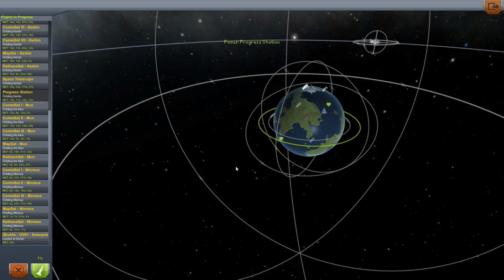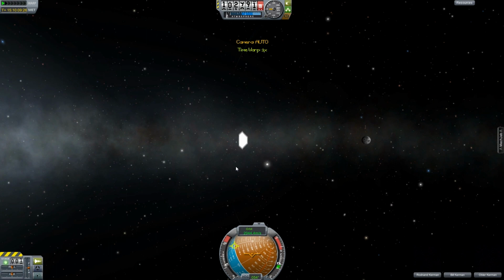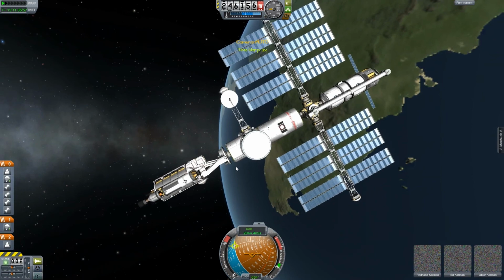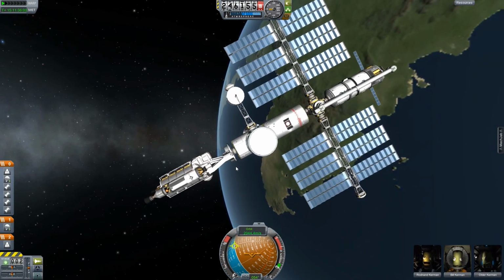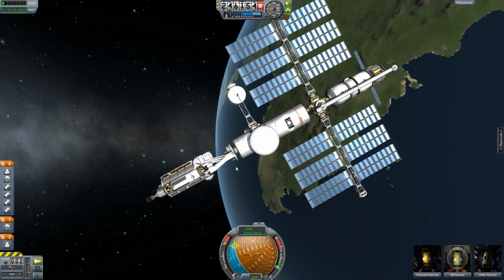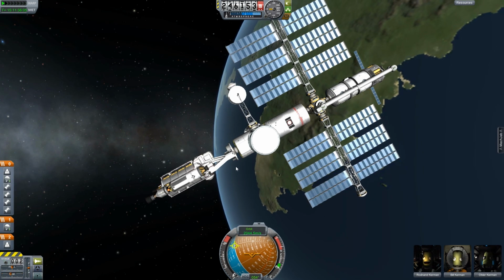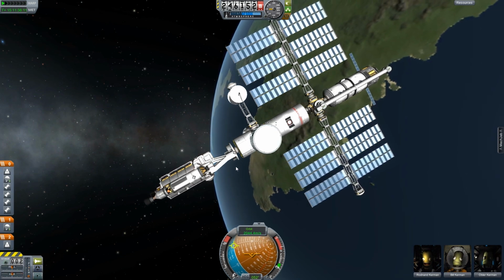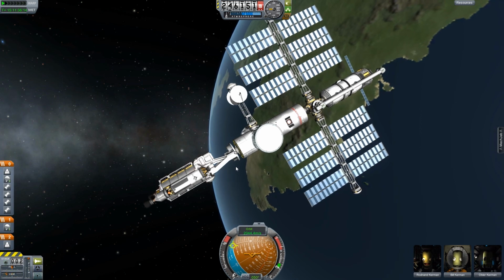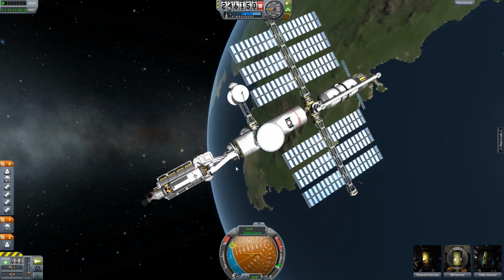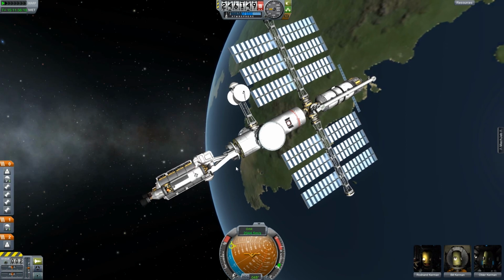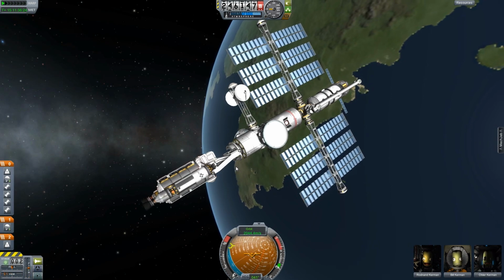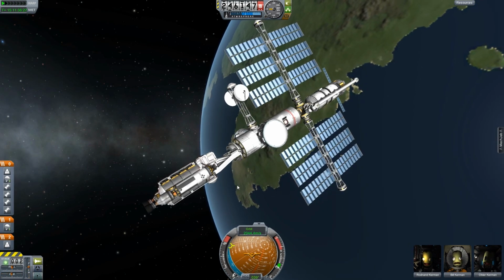I'm sure I could have landed that thing if I hadn't pitched the nose down, but it doesn't have enough lift to really be that controllable in the atmosphere, which I know the real space shuttle had that problem as well, but I don't think there's a way to really make a space shuttle work very well in this game.